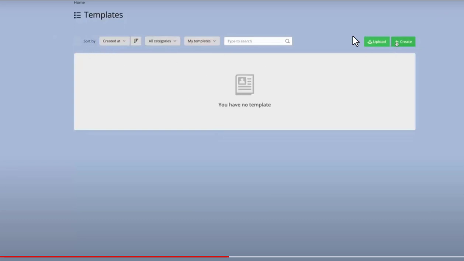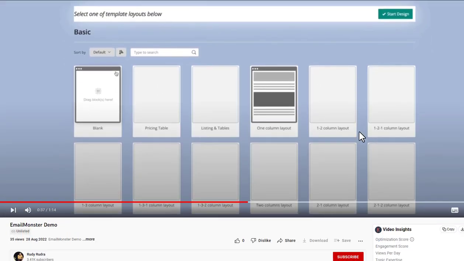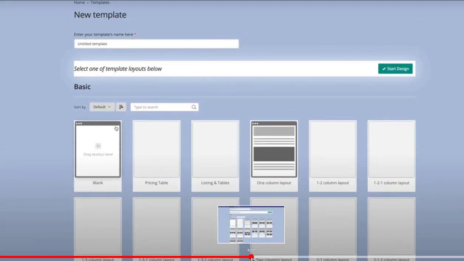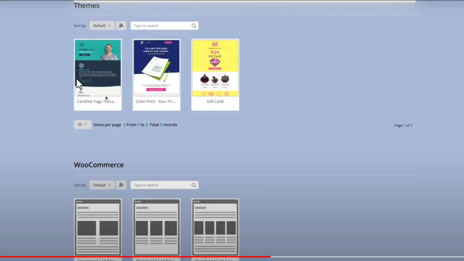Now they did say on the sales page there's many, many high quality templates. When I actually look at the templates, what you get is these kind of just layout type templates, which I didn't think were that good. And you have these 3 themes here. Now when I show you my alternative, there's many, many more themes that you could possibly have. But basically they had just these 3. And you can upload your own apparently.